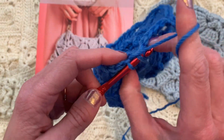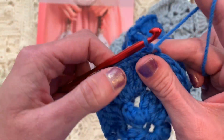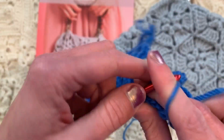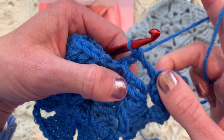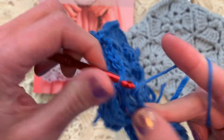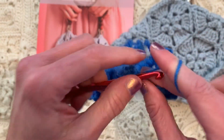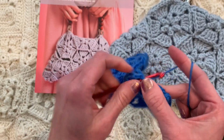Okay, so I will then yarn over and pull through that space and through the loop on the hook and chain 1 and go on my merry way with making the next side. So treble crochets, 5 of them in the working motif. Still working on this partial motif I'm making right now, the one I'm working on right now. 5 treble crochets. So the only time I'm working on a previous or adjacent motif is when I am joining in the corner. Otherwise, it is completely done. There's nothing more for me to do.